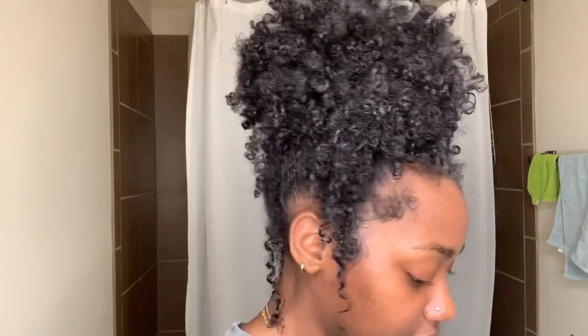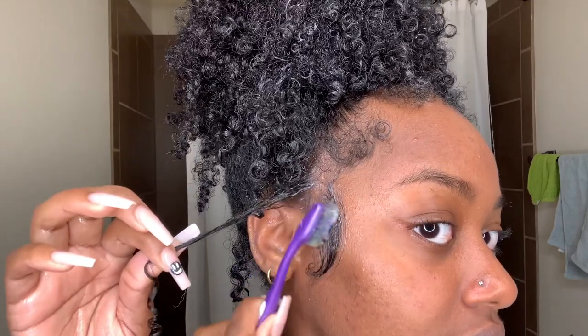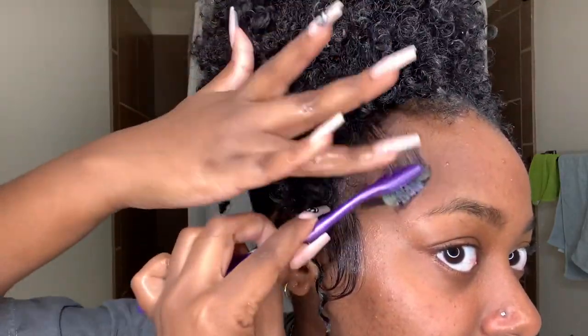do the edges. So I'm gonna do the edges. It's looking good, it's looking big, it's looking messy, it's looking cute but defined. So if y'all want to see my edge tutorial, y'all can watch that. I just posted a new one. Both of them have the same methods, just a different variation. And I low-key want to do a lot of swoopies with this hairstyle.